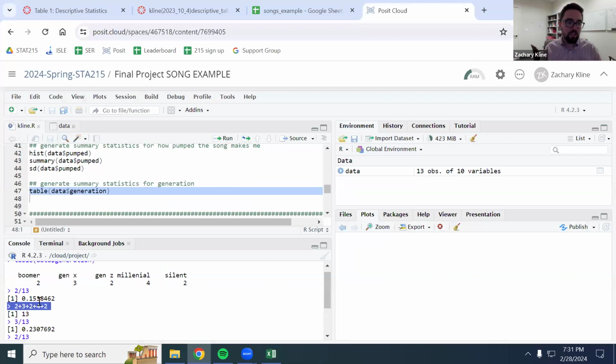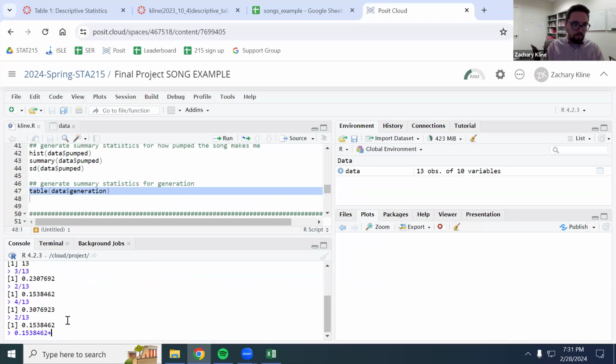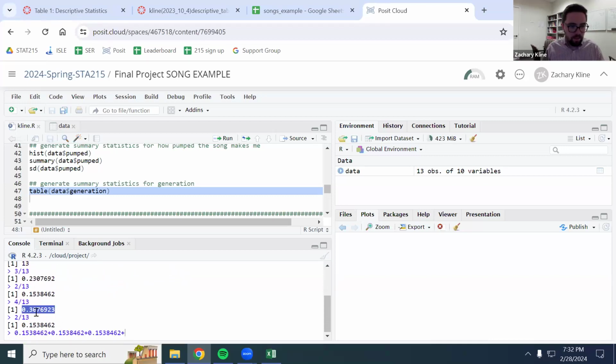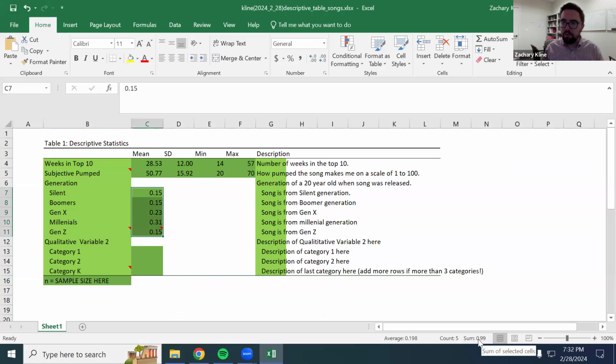In fact, if we were to take each of these different values and add them up, you'd get 1 here. But because we rounded, this is just an example of rounding error, the 0.99. That's okay. But if you're far off from 1, then definitely go back and check your math again.